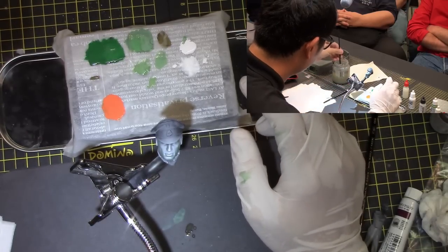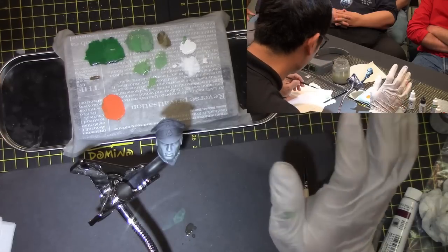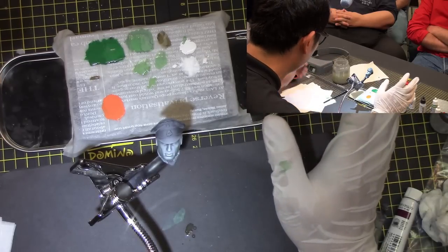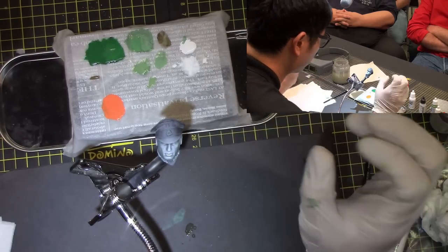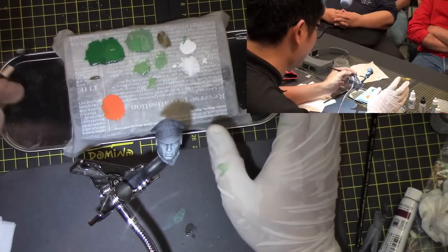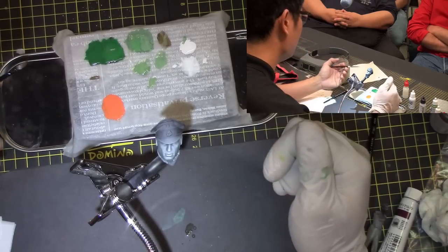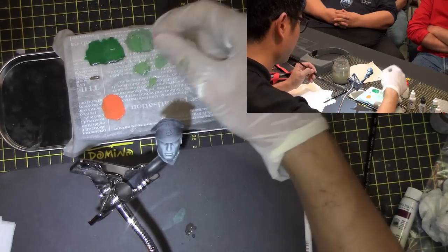Those of you who remember, just a quick lesson in color theory: green and orange are complementary, secondary colors. When you mix your complementary colors together, you will get a tertiary color, which is a brown. So rather than mixing them together and getting a very filthy, murky brown, I still want a bit of the orange, I still want a bit of the green. I don't want them to be overpowering each other.